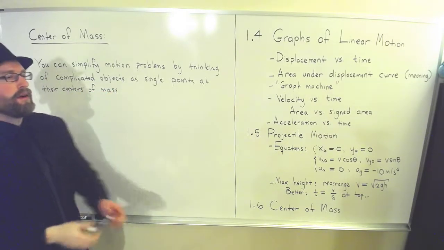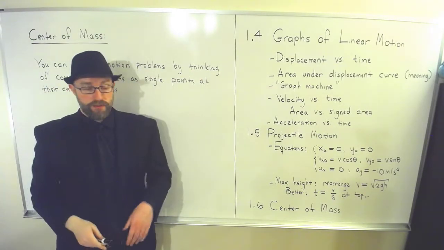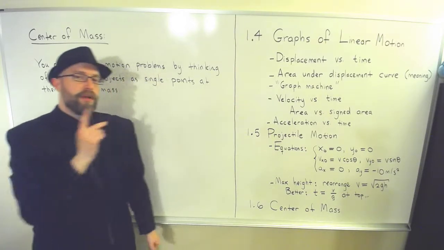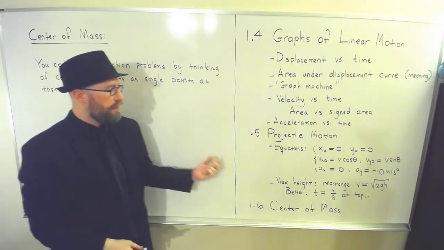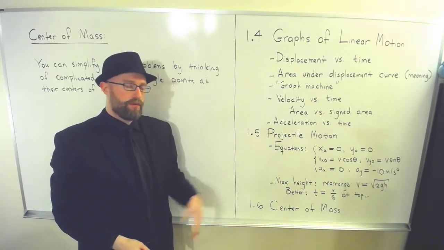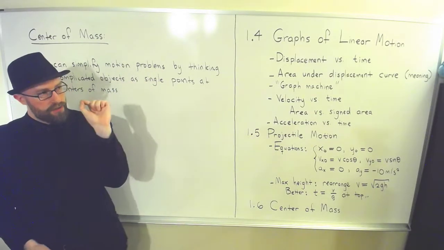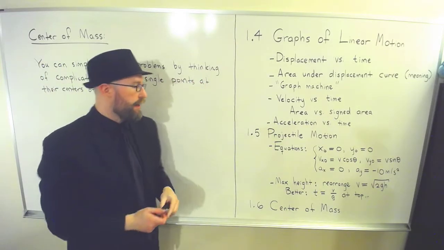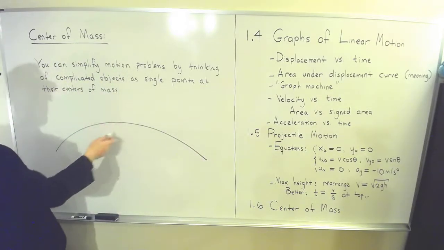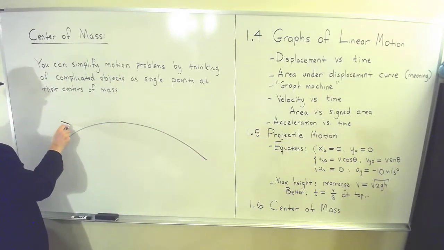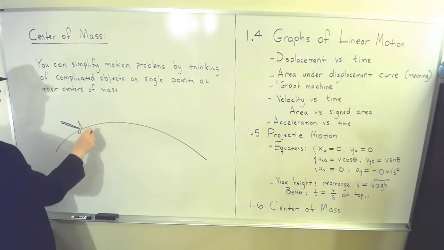So if I took that hammer and I threw it a long way, and you could watch the motion of that hammer and you think, well, that's really complicated because it's rotating and stuff. But you could treat that whole thing as a projectile, like those projectile problems that we were doing before, like a cannonball, like a single point. You could treat that entire hammer as just a single point moving at its center of mass. And what you would see is the center of mass moving along in this nice, predictable parabolic trajectory. And the hammer itself would be rotating in some kind of funny way.